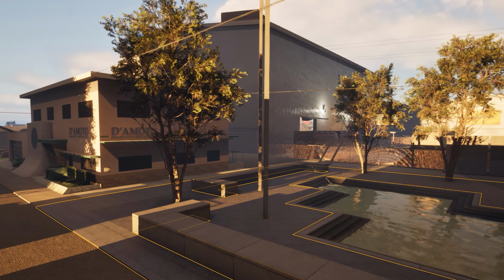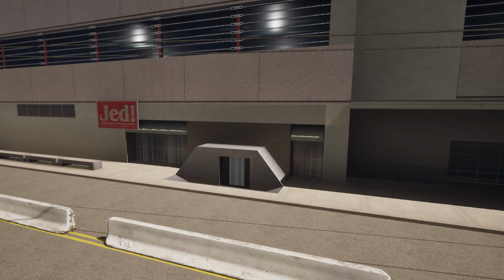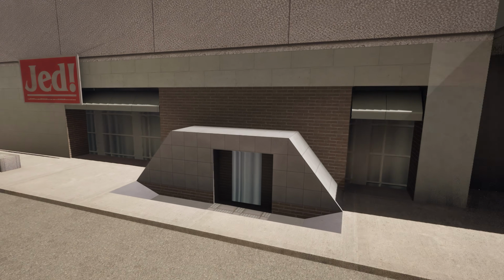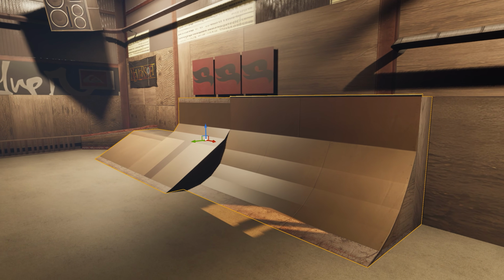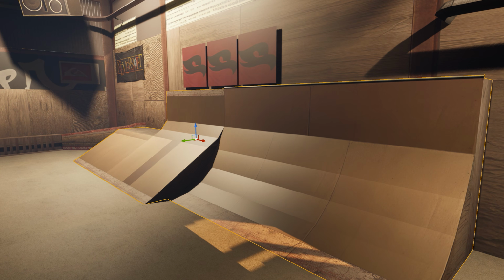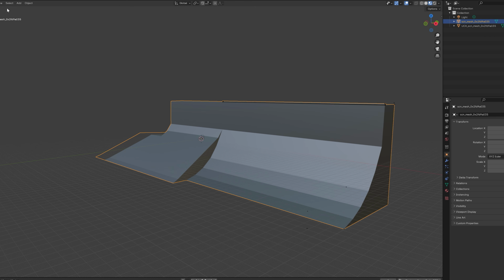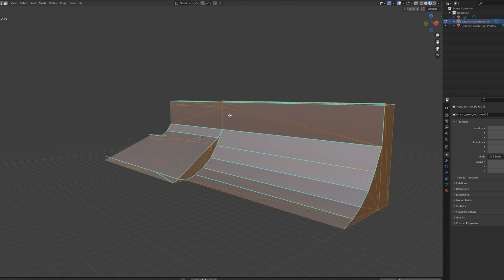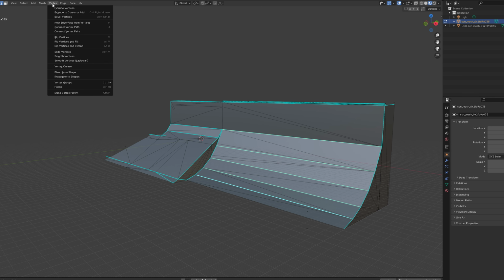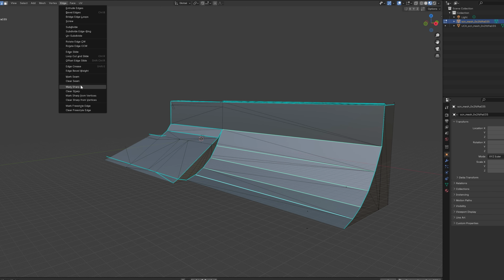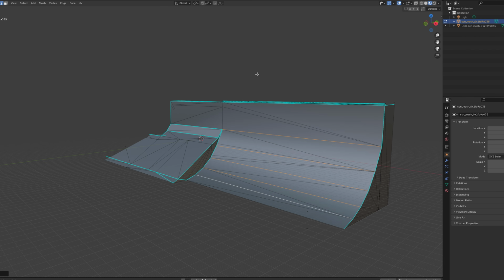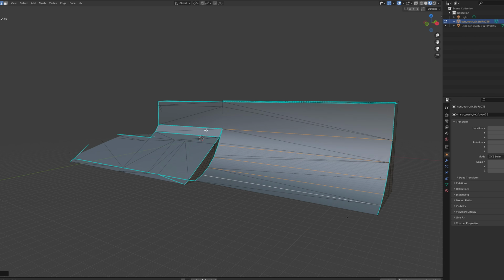But anyway, a lot of the geometry in here needed some extra touching up as well, much more so than the past 2. Something that came up a lot were these hard edges where the geometry was supposed to be shaded smooth. I'm not sure why this seemed to be more of an issue with this level, but for whatever reason, a lot of random edges were marked as sharp, which tells the renderer to not smooth it out and to put a hard edge instead. So a lot of the level geometry had to be touched up to fix that.